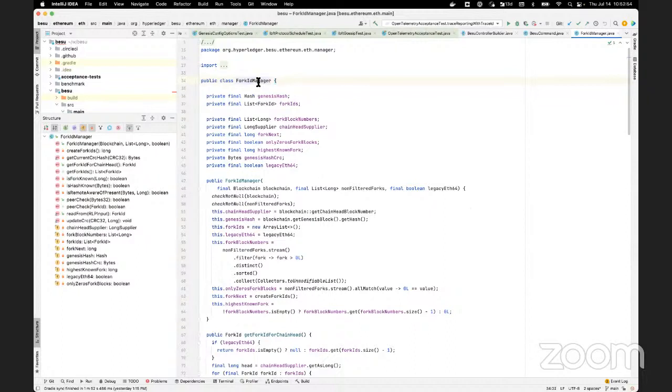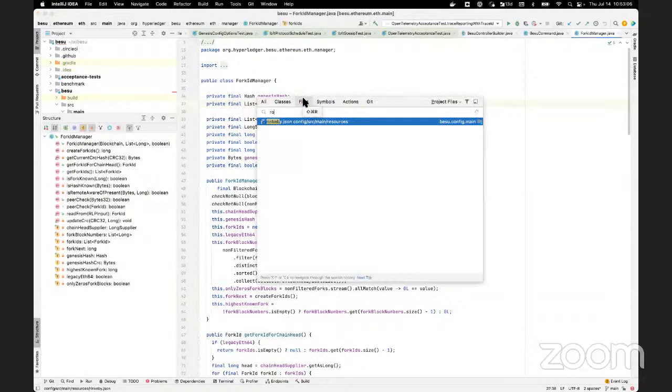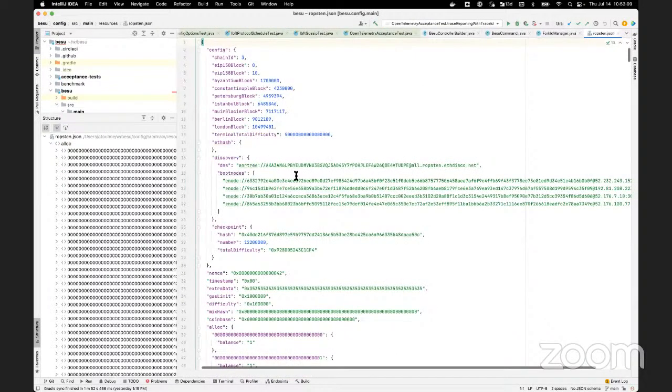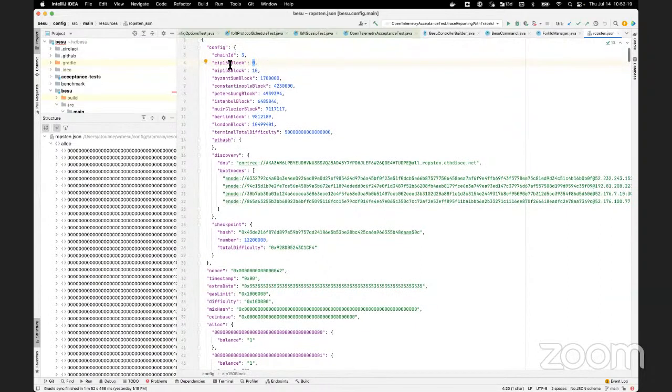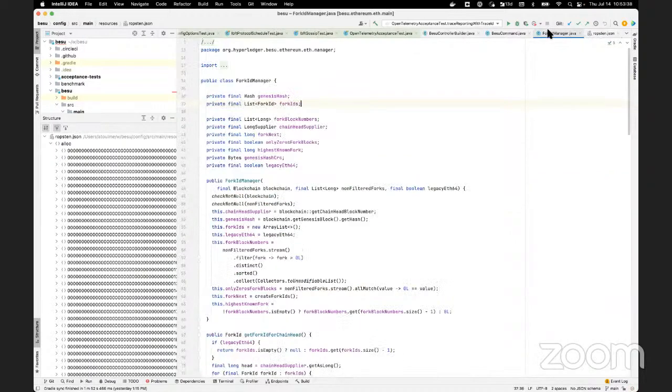And the fork ID manager itself, as I mentioned, is responsible for building and representing the latest and greatest in terms of which fork I'm on. In terms of forks, let's take an example of what a fork means. So a fork, for example, would say, at block 0 for Ropsten, I was on that particular fork. At block 10, I started being on that fork. At this block, I was on Byzantium, etc. So after Petersburg, you'll be able to say, hey, I know about up to this particular fork ID.